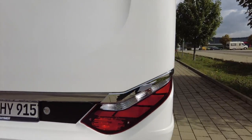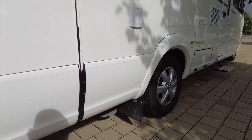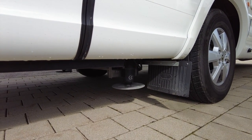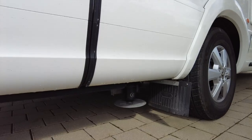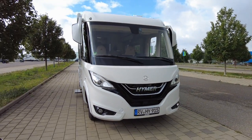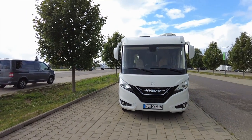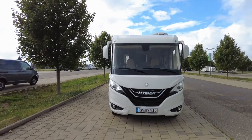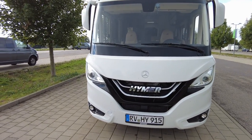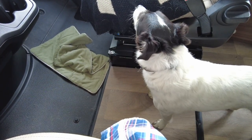And you may have noticed underneath, as I said, this particular motorhome has been fitted with the hydraulic jack system. I know off the top of my head this costs about £7,000 as an option. We'll give it a try, shall we? What do you reckon, Dougal? As you can see, we're not quite level. So what you have to do is start the engine, press the button, and let the jacks do their magic. So let's do it. Okay, you're going to show us how it's done, Dougal.